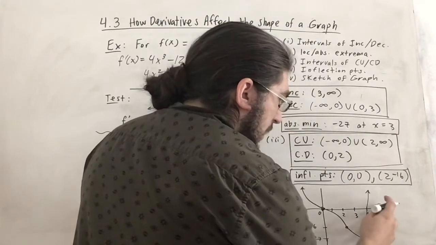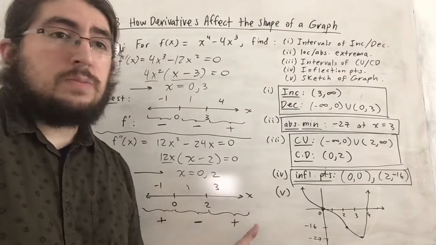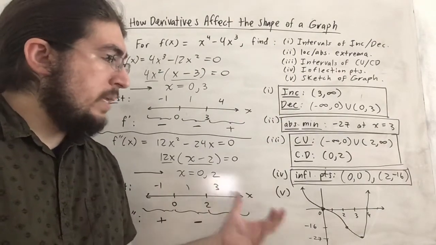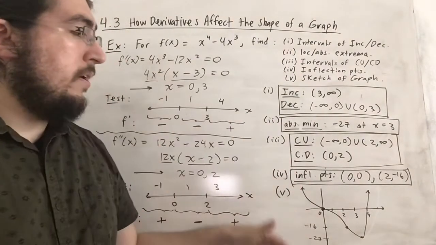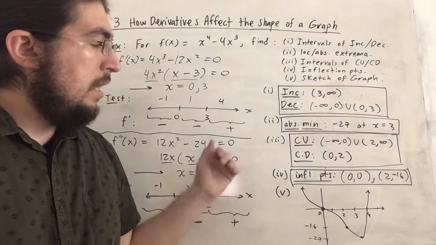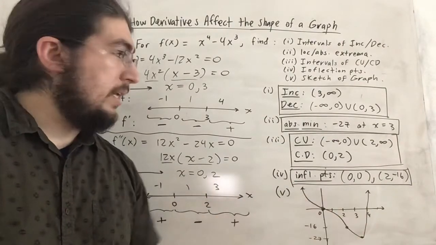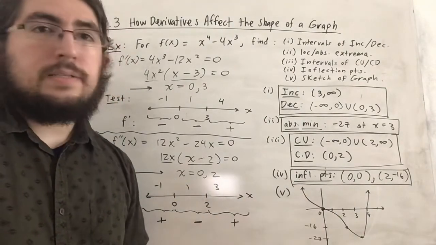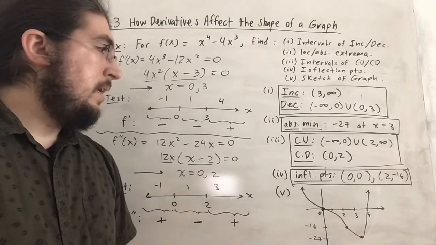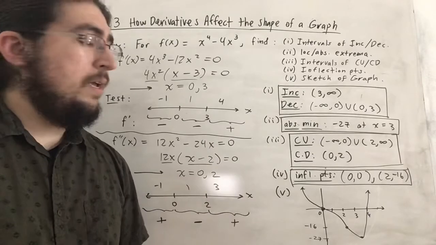So this is actually a pretty precise image of what the graph looks like. And of course, you can graph this by yourself on a graphing utility, but we definitely see all the key features here. Intervals of increase, intervals of decrease, absolute minimum in this case, concave up, concave down, concave up, inflection points, and that's basically about it. So nice, pretty decent sketch of the graph just based on calculus.